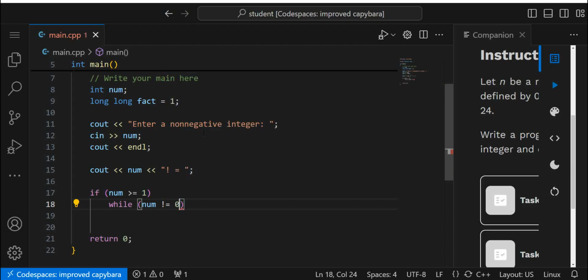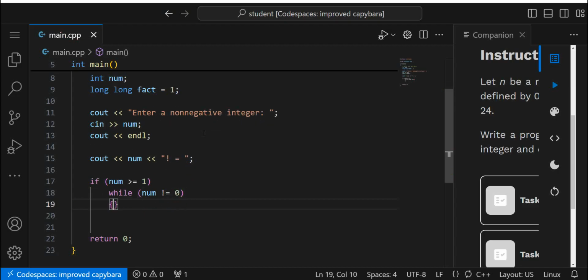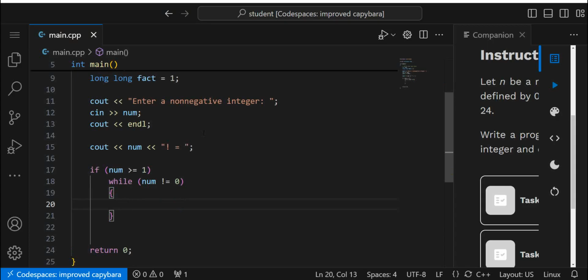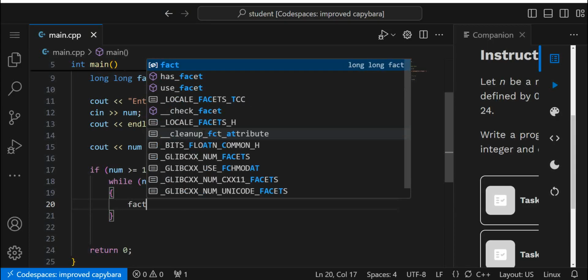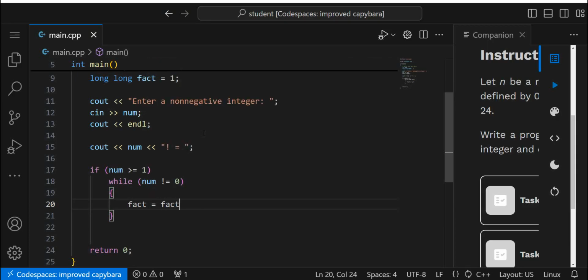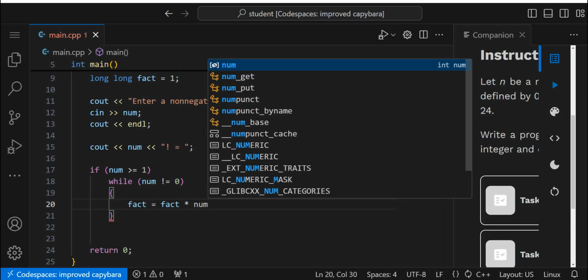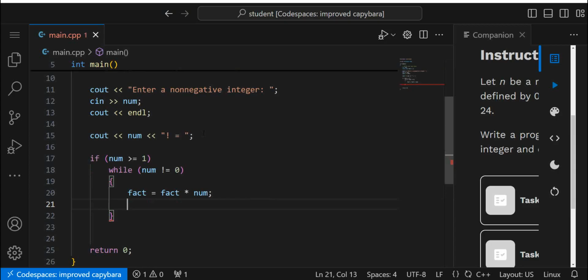Not equal 0. And let's get our brackets. Let's go fact equals fact times num. And then num equals num minus 1.